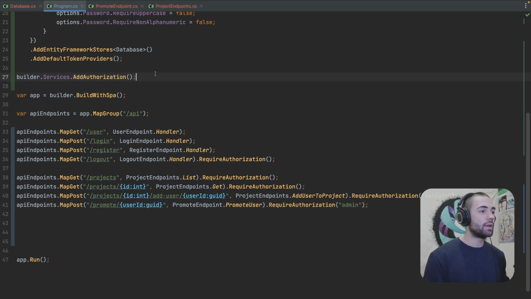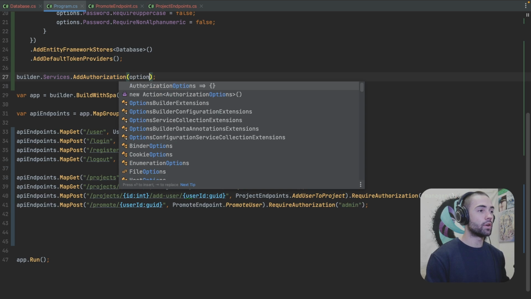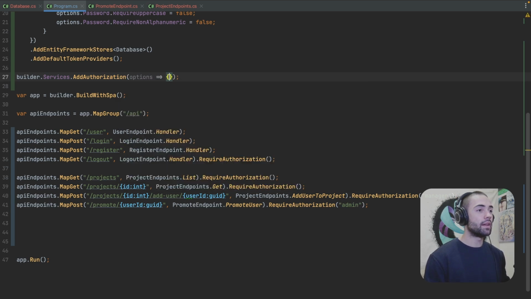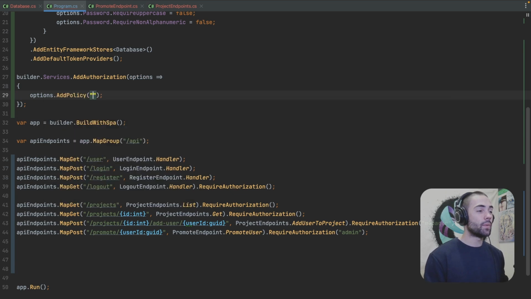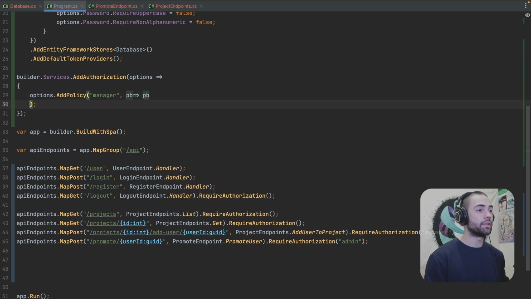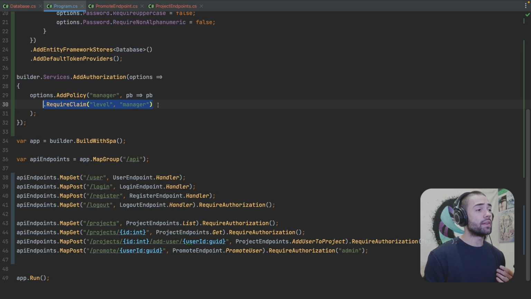Okay. Now in add authorization, here we're going to have options, and on the options, we are capable of specifying policies. So add policy. First, let's specify the manager policy. We're going to have a policy builder. And the policy is only going to have a single requirement, that you have a level claim with the value of manager.